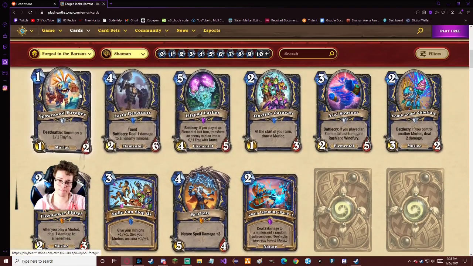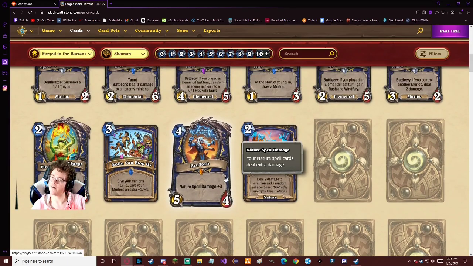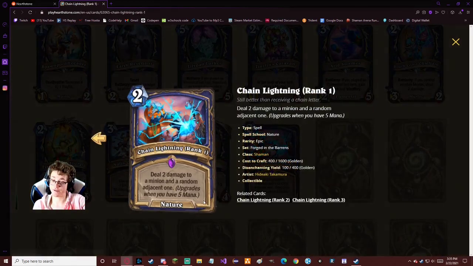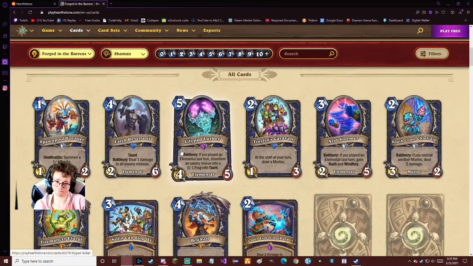Then across from the Murlocs and elementals, we got Brukan! Nature spell damage +3. I don't know of any OTK it can do at this moment, but maybe in the future. And it combos well with Chain Lightning. You'll do damage to a random enemy, then 3, then 4. I think this Chain Lightning, if there's a slower Shaman, sees play. This is an incredible removal.